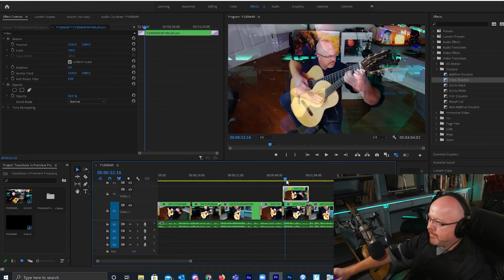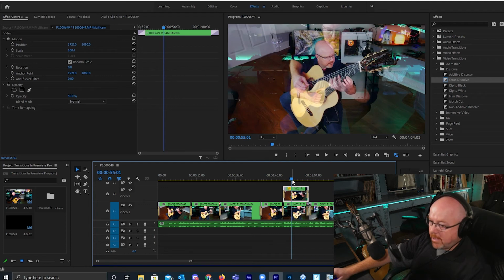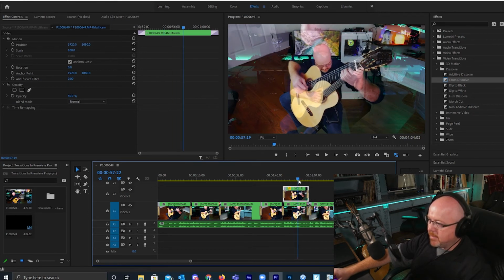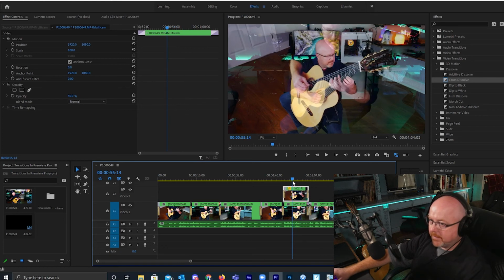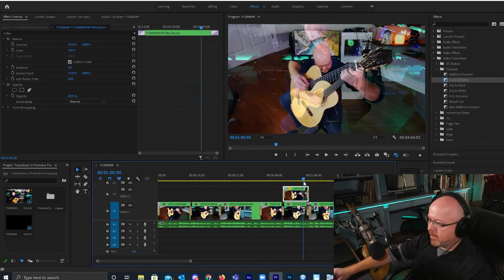So this one is not fading in or out except at the ends because I've got these cross dissolves at the start and the end. But in the middle, the opacity is just there and you get this nice effect.